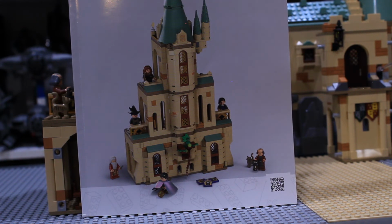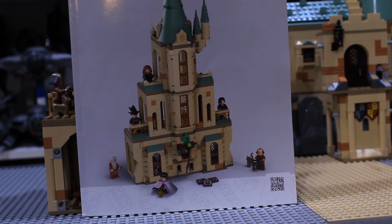And LEGO says that it's to help the building experience be more coherent, or cohesive, one of those, and I don't know, I never had an issue with the fact that all of the instructions just had the box art as the front of the instructions. Never was like, oh, actually, this set doesn't look like that one, now my building experience is ruined.